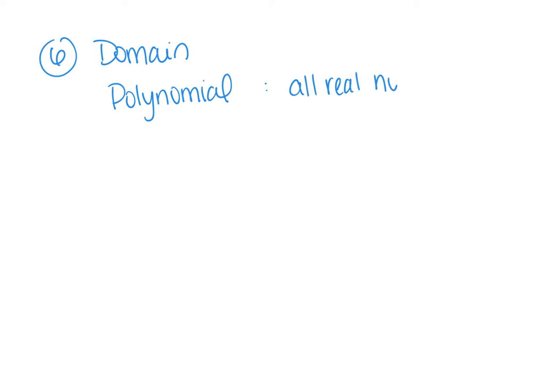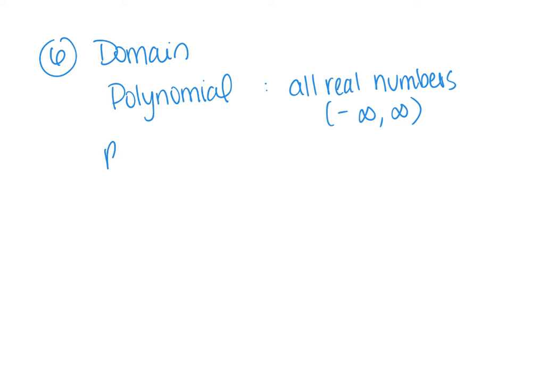On number 6, when you're dealing with domain, there are 3 things that we need to know about domain. If it's a polynomial, so polynomial where you just have x's and numbers and powers of x's, but there's no division, there's no square root, none of that, your domain is always all real numbers. And we would write that negative infinity to infinity in interval notation. So anytime you have a polynomial, just x's and numbers, nothing crazy, the domain is all real numbers.